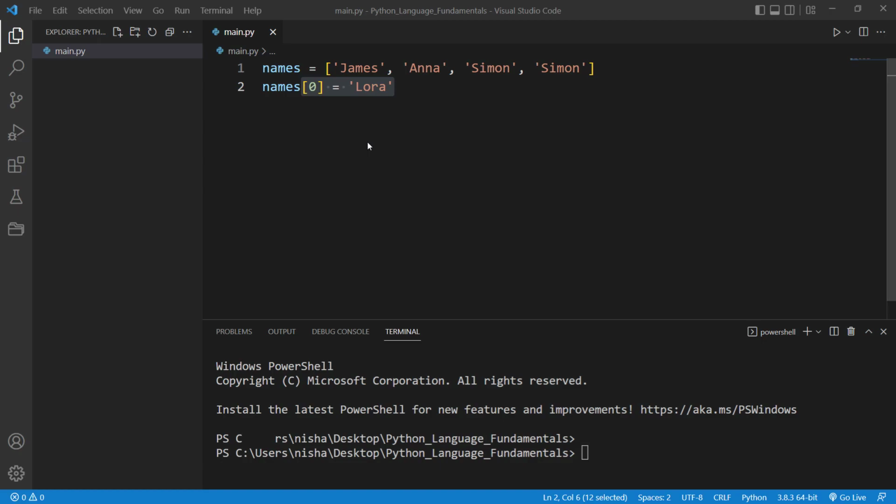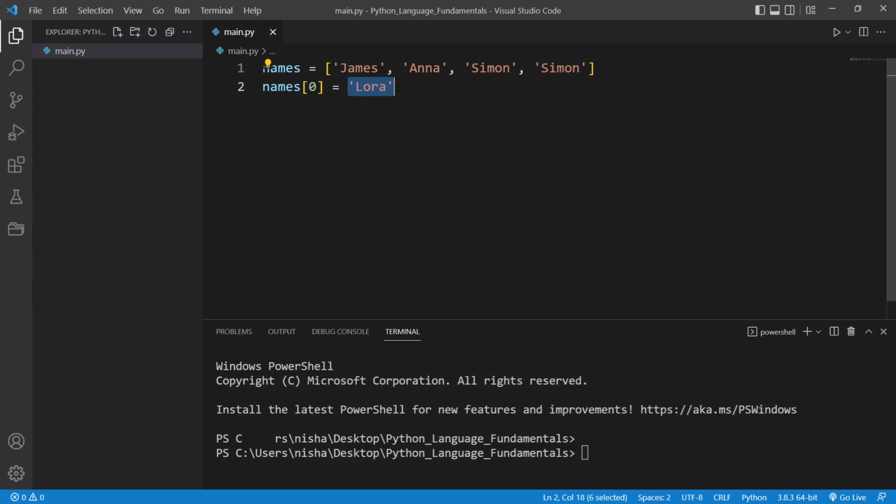Okay, then in this video we'll discuss how to change list items as well as how to add new items to the list. So let's start with the first one. From the previous video, you know that if you would like to change the value of a specific item, you need to specify index, like in here, and then you need to specify a new value.